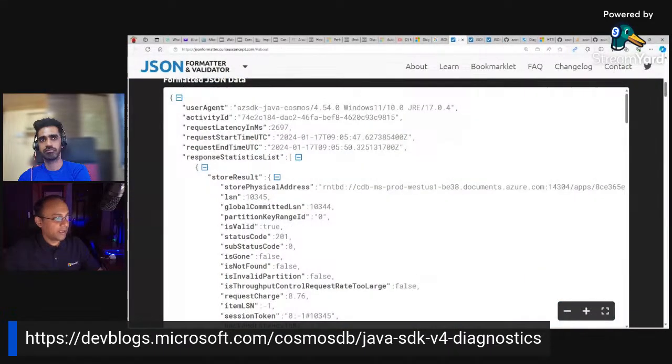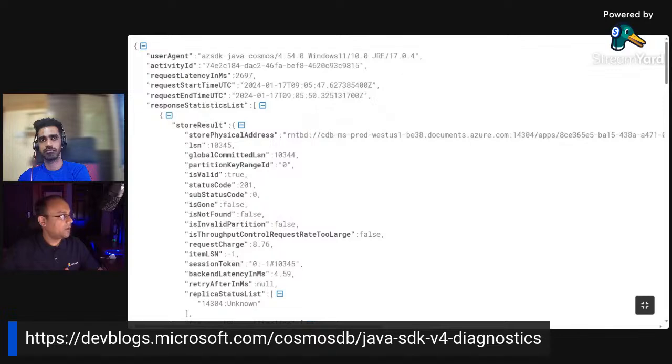So not going through line by line, but at a very high level, the user agent is something you can customize to the client machine. For example, it says I'm using 4.54. This is very important if you're capturing. I'm running on a Windows machine, the JRE version. Very, very important is if you have a very low latency application and for a specific set of queries you want to see the entire execution time.